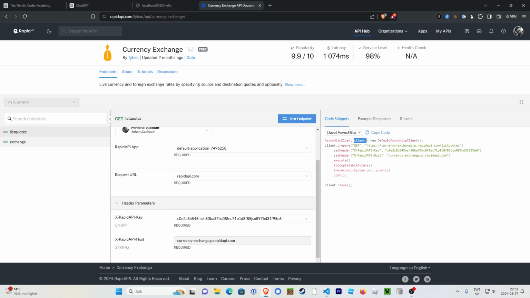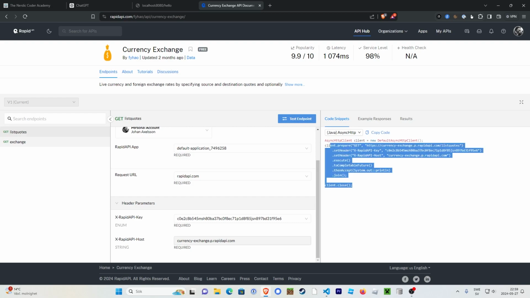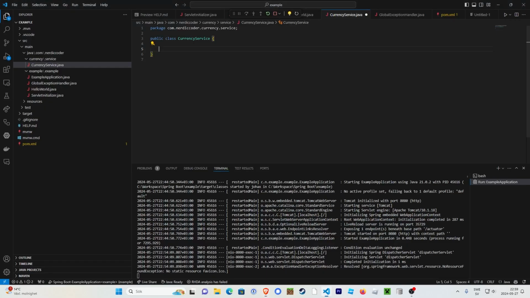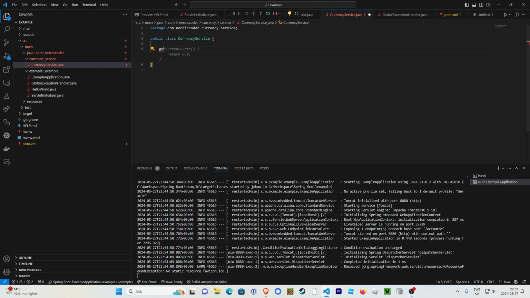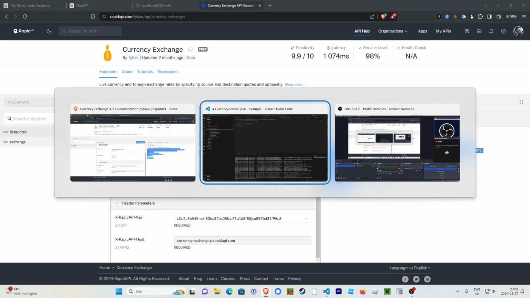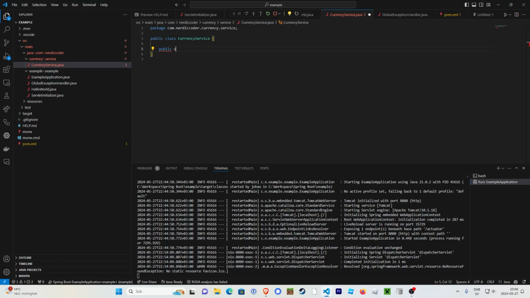Let's copy this code from there. Let's create a method here that will contain this example to begin with. Let's make it return void for now, just to test it.